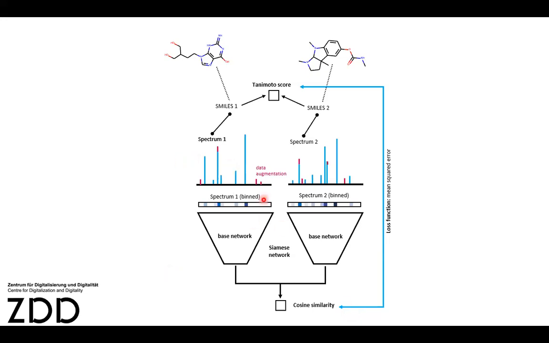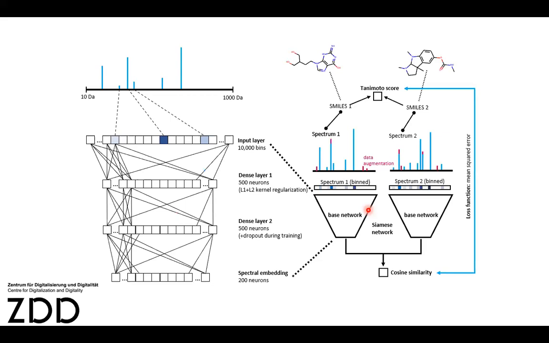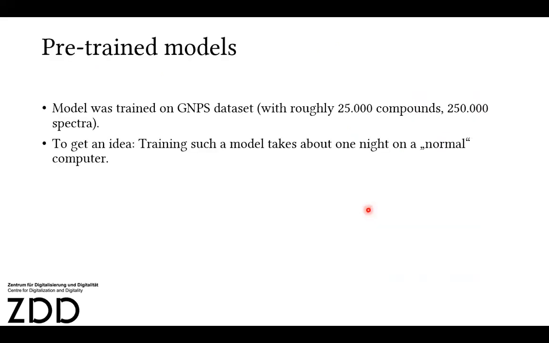The neural network will never see what you see on top. This is only for us, for training, but the network will only see the fragments. What you see in red here is that, to give it a bit more variation, we sometimes make random modifications to the spectra. We slightly alter shifts and peak intensities to account for whatever can happen during measurements. This is what it's doing, the whole network. We train it. This is what we're going to use now in this session, so we're not going to train a model.